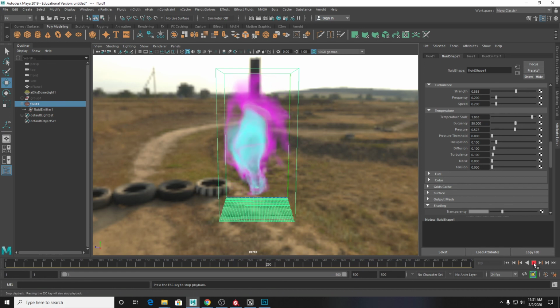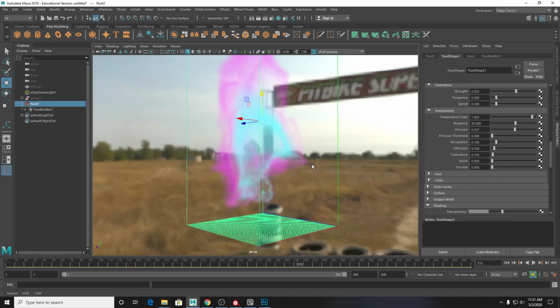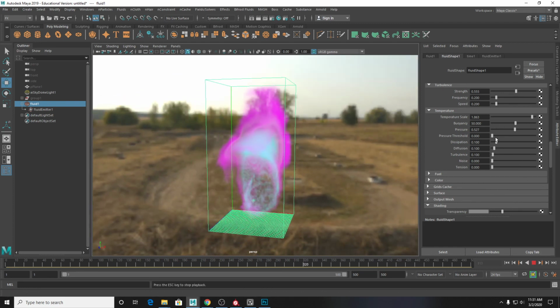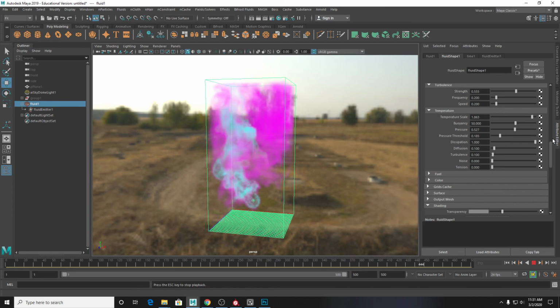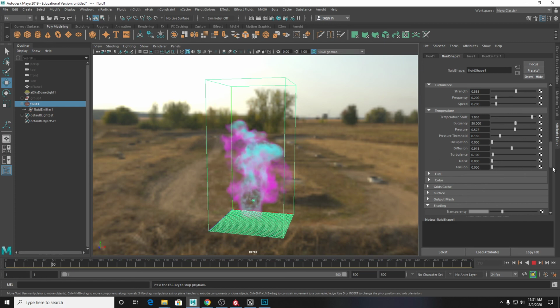But you can see it's doing some really interesting things, with sort of crazy flickering, and there are lots of cool eddies of air, just diffusing that way. Again, a lot of these things are pretty similar, where we have dissipation if you want the heat to vanish as the sim progresses, versus diffusion where the heat will just collect in the box until everything is hot all over eventually. Depending on the look you're going for, you can mess with some of those.